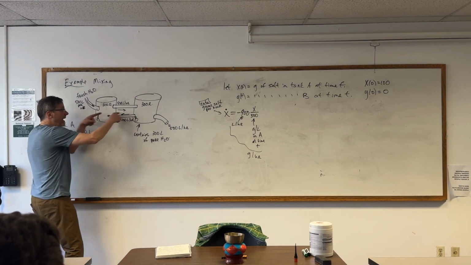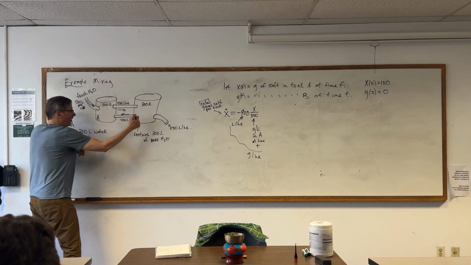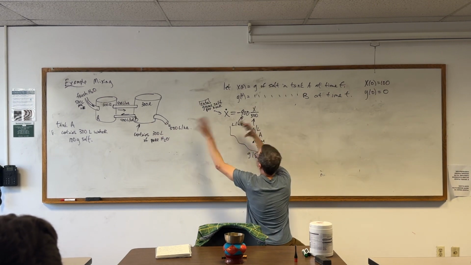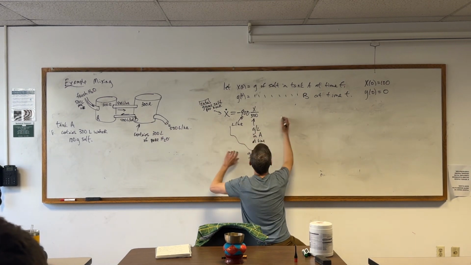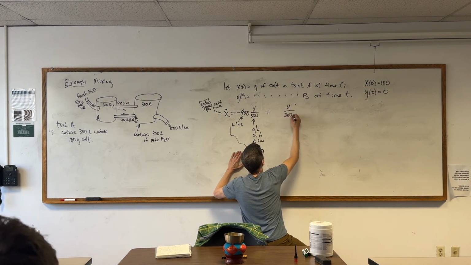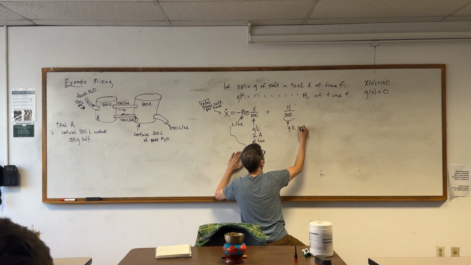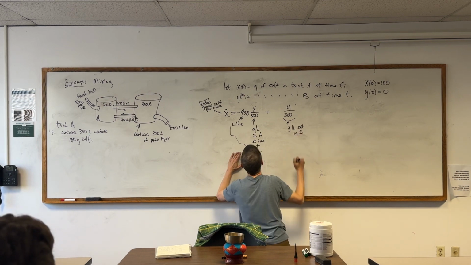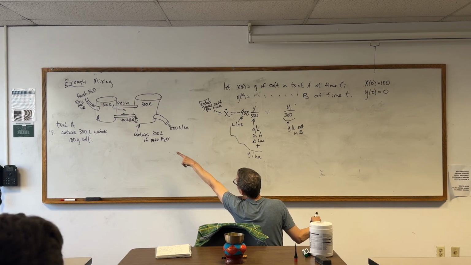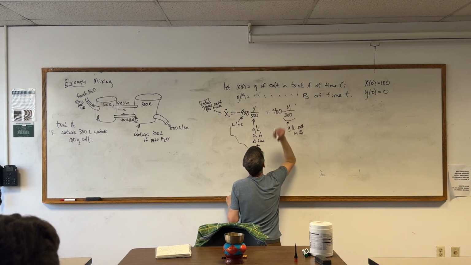But tank A is changing because we've got this weird mix coming in that we don't really understand. But from tank B, we're going to have salt being added at some ratio. So we're going to have plus Y over 300. Again, this is the grams per liter of salt in B, and that's flowing directly into A at a rate of 400 liters per hour. So that's plus 400. Let me stop for a second.